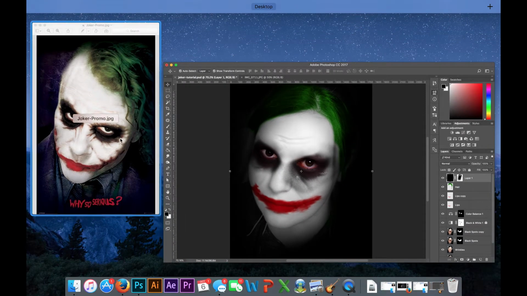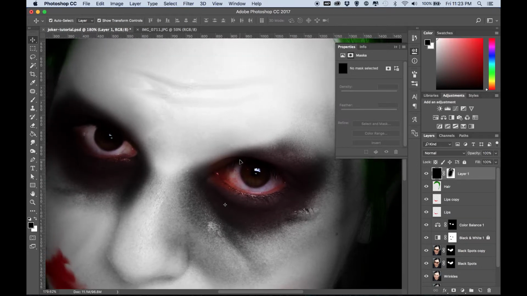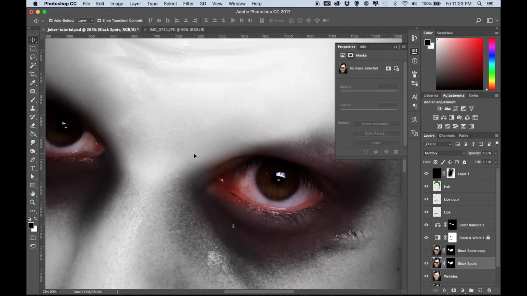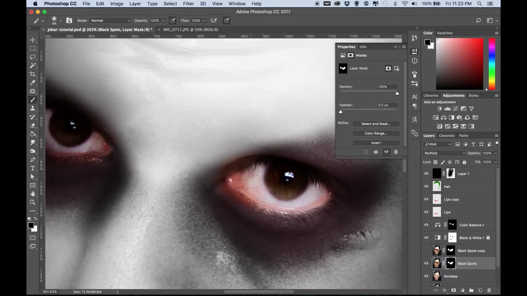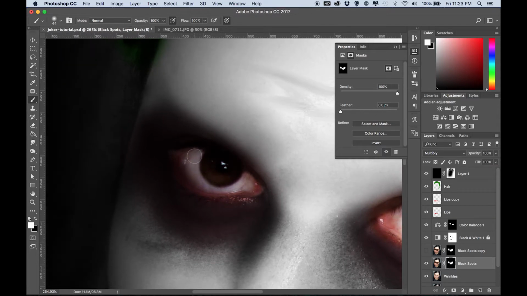So again, you can see he's got a lot of, like, his eyes are pretty white. I think ours are becoming a little bit too red. So let's go in and turn that black spots copy off and go to the original one, and let's just expose some of the original eye on there. That way we'll get more of the white in, but we need the black in there. You just want to get that white color out more. So we don't want to show more of the green, so let's just make sure we keep that colored in as much as we can. That dark eye color. Same with the other side here.